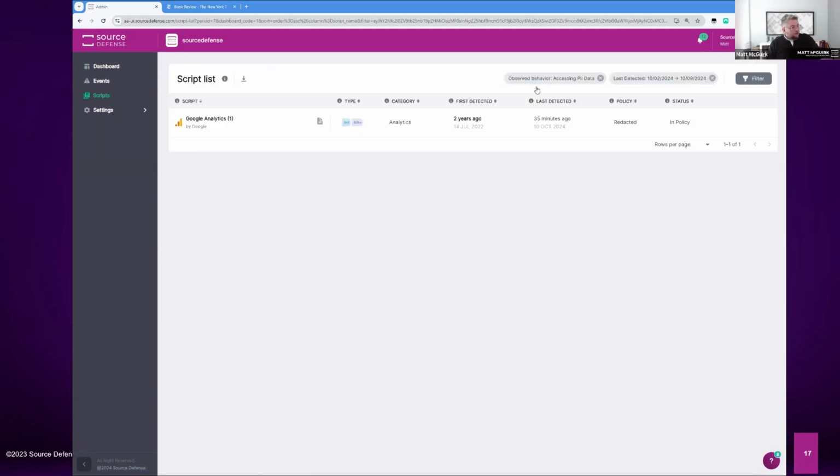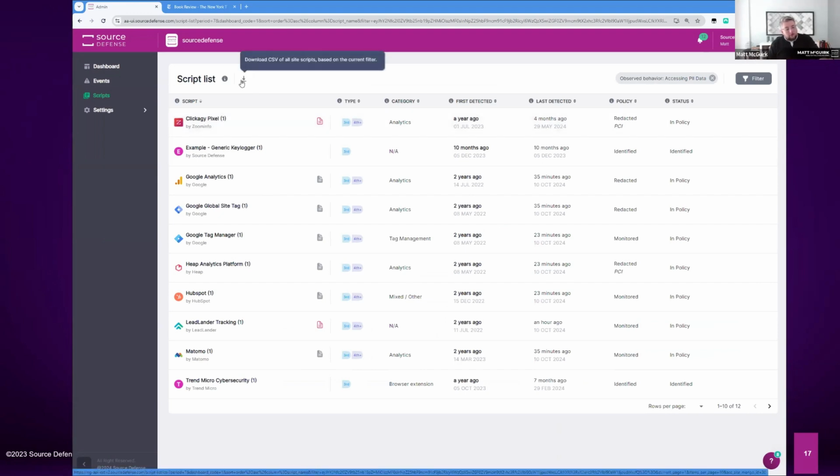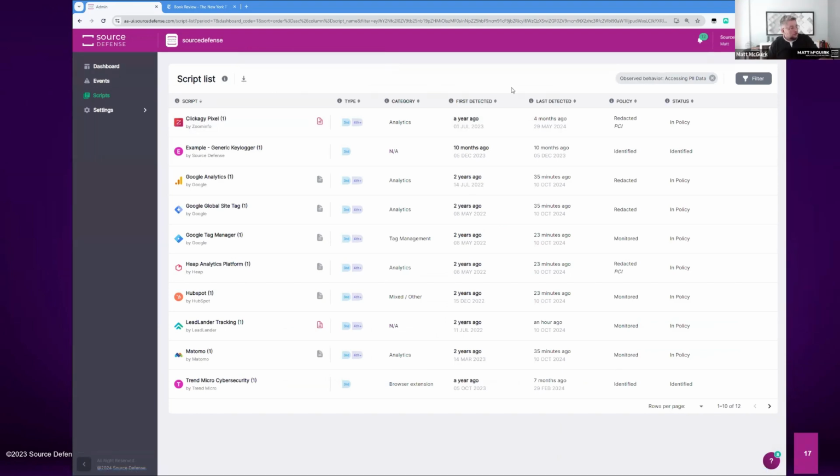If I click through these, I can show you a couple other things here. For instance, any scripts that are interacting with PII, now I have a quick ad hoc report of this. So one way to do this, right, in terms of evidence and working with this, simply give read-only access to your assessors or your counsel or whoever needs it. Just send it that way. Or export any of this from the interface as a spreadsheet. You know, lawyers love spreadsheets. So if you want to send them something in their native language, you can take it there.